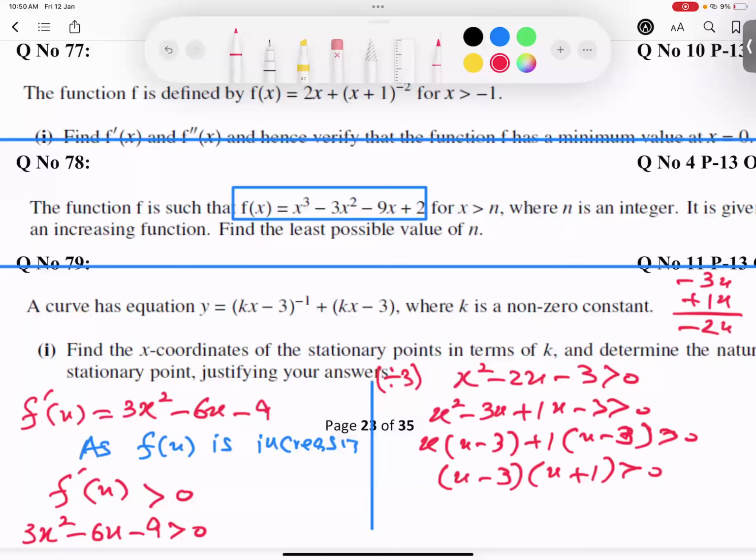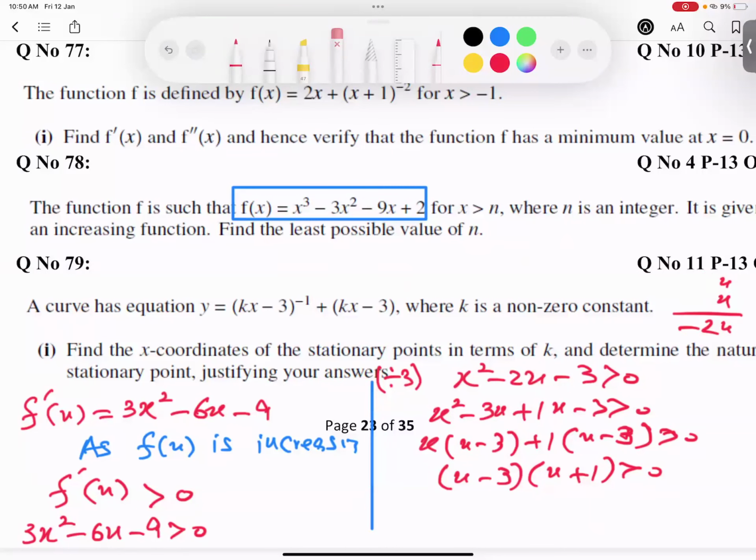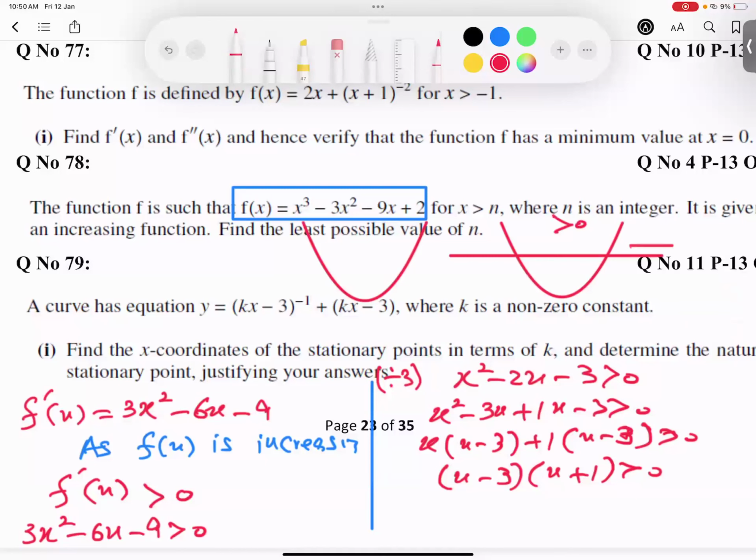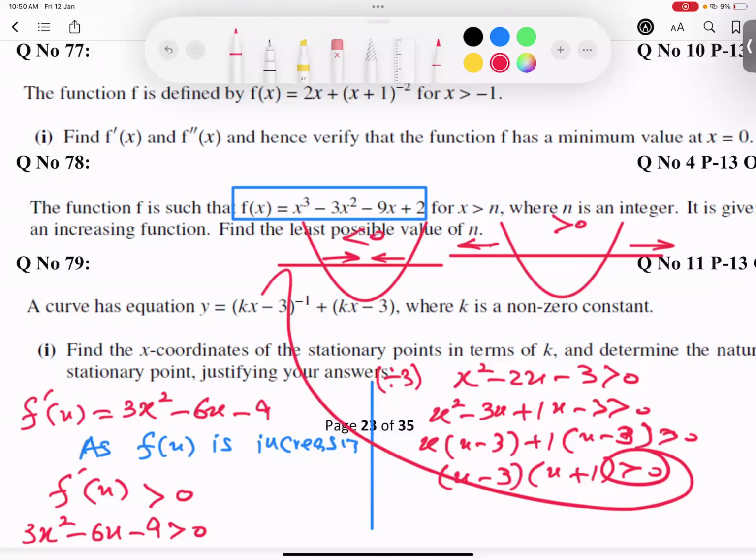Okay, now students, I just repeat again what I'm saying. I'm going to say one thing only, and maybe you remember or not. We have two kinds of diagrams. If it is bigger than 0, we always make the arrows outside. If it is less than 0, we always make it inside. But if it is bigger than, it means outside.